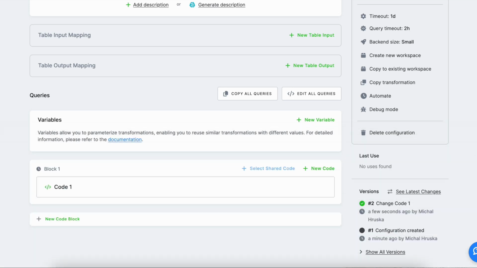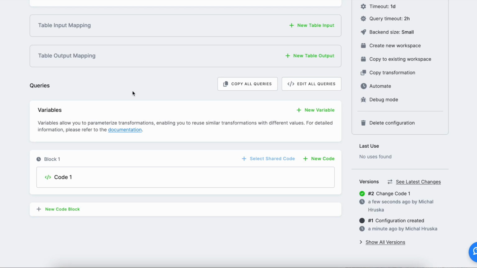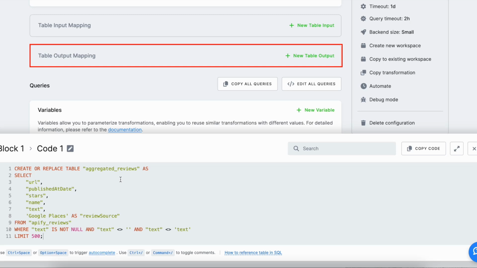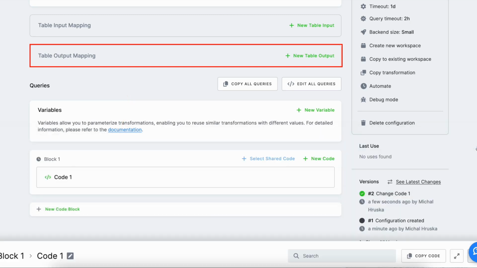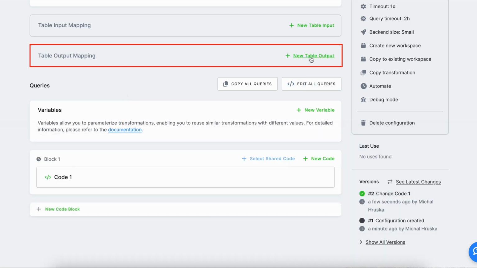Next, we need to configure what Keboola refers to as input and output mapping. This step defines which tables we are reading from the database and which tables we want to write back into the database. Let's start with the output mapping. As indicated in our script, we are creating a new table named Aggregated Reviews. The transformation code is always executed in a temporary schema, ensuring isolation from production storage. Each time a transformation runs, Keboola reads the production data, executes the script in this temporary schema, and then uses the output mapping to define which objects from the temporary schema should be brought back to the production or main storage, along with the necessary configurations.